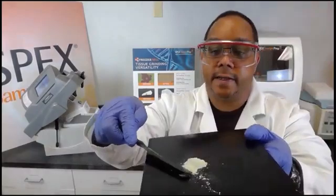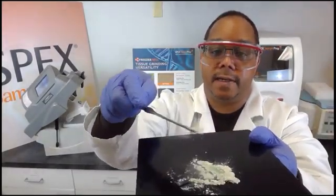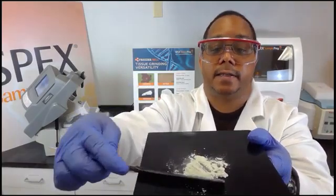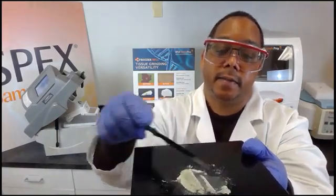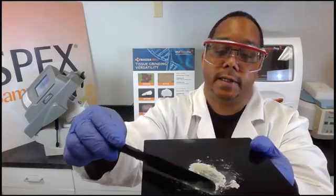So as we can see, the sample was completely pulverized to a powder form. At this point, the sample could be analyzed through acid dissolution, either by ICP method, atomic absorption, or GC.